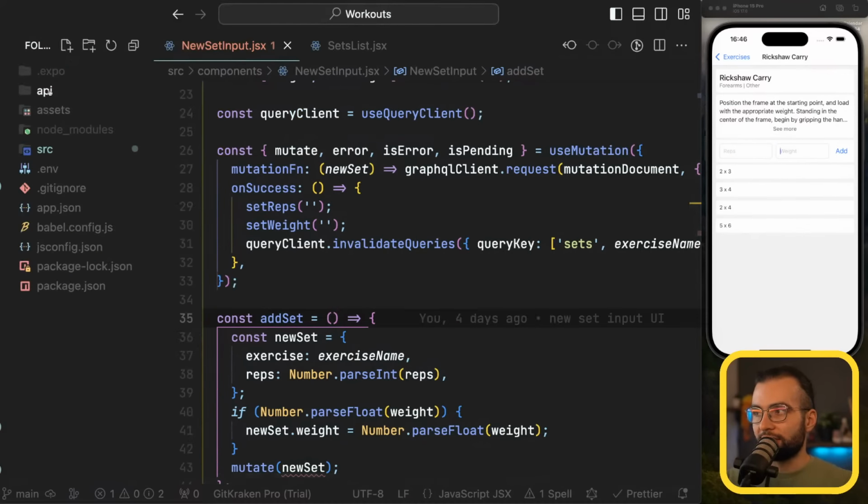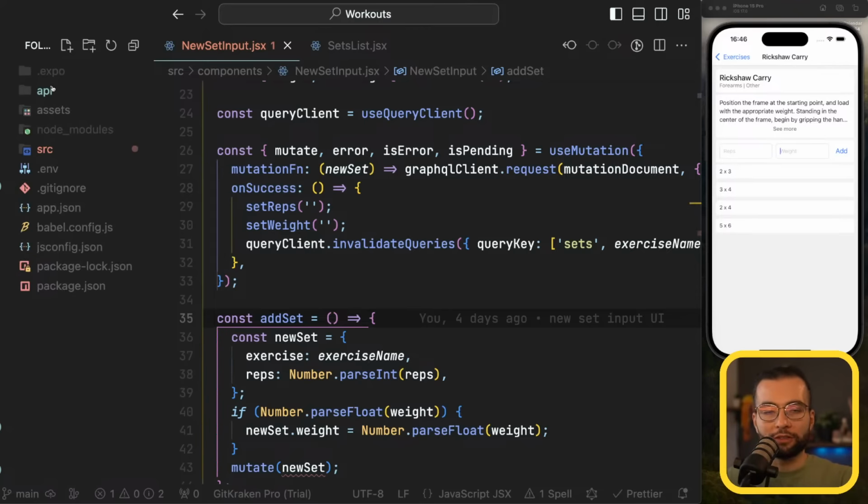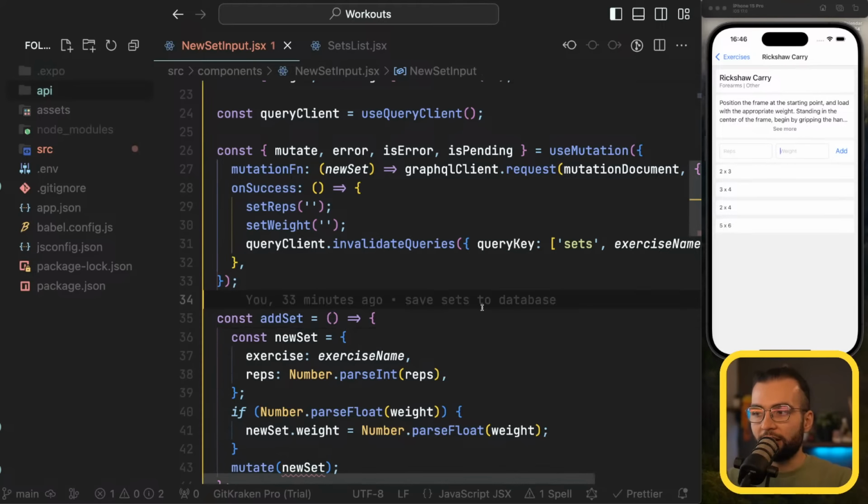Could I use the GraphQL API server separately, and how? What do you mean separately? Yes, the GraphQL API server is an independent piece, so it doesn't have to be part of React Native or anything else. React Native is the front end and the back end is GraphQL, and they are completely independent of one another. For simplicity, I created this API in our folder, but it doesn't have to be here. It's nowhere linked, so it can be in a separate folder as well. So yeah, they are independent, separate, and you can connect different clients. For example, if you have a website, you can connect to the same GraphQL API.